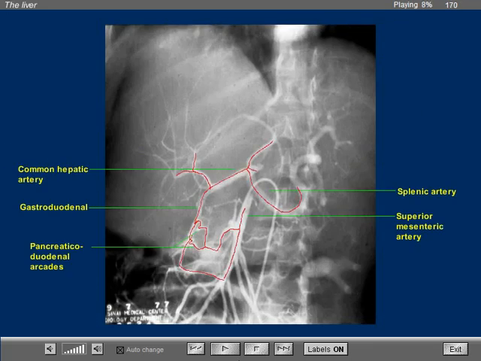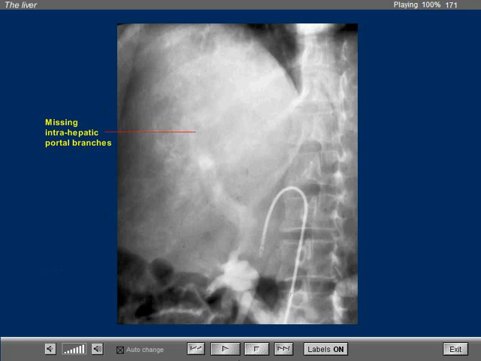A superior mesenteric artery injection revealed the common hepatic artery, which opacified in a retrograde fashion through the pancreatico-duodenal arcades, particularly the gastroduodenal artery, and the antegrade filling of the intrahepatic arterial branches failed to demonstrate any degree of hypervascularity and no evidence of a tumor. The venous phase of the SMA injection shows patency of a normal appearing portal vein, but note that there are no branches that we can see supplying the left lobe, and very few branches seen in the right lobe of the liver.